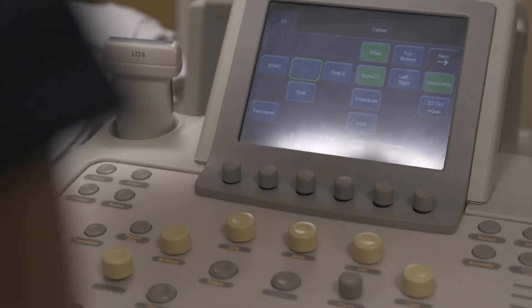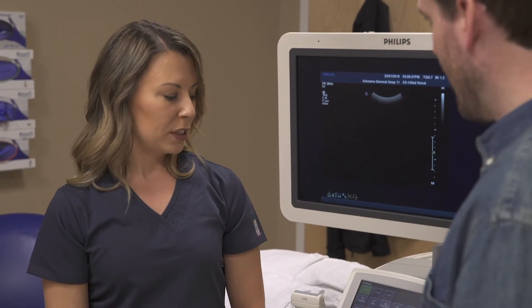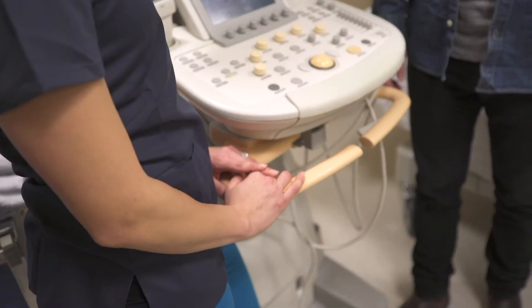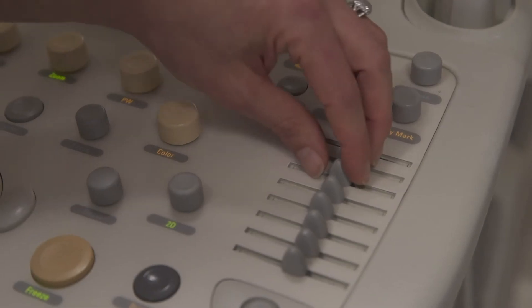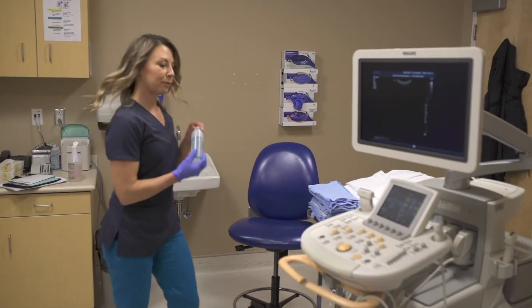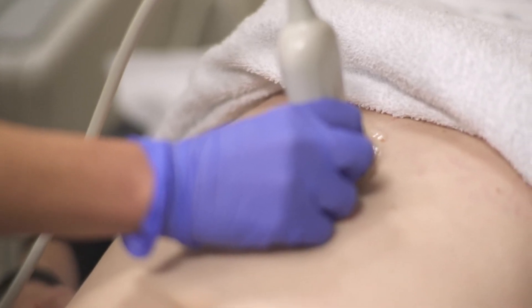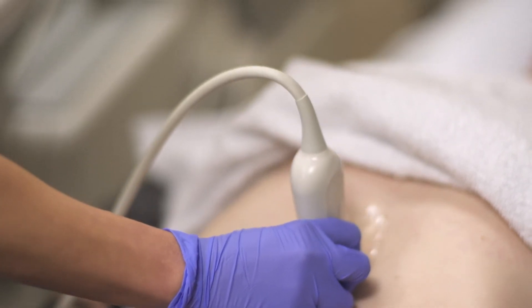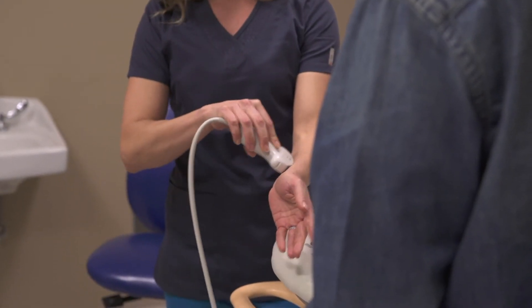These are your main tools — the transducers — and those would go on top of your patient's skin. Once you get the patient in, you select which transducer is appropriate for the exam you're doing, then select your type of study and apply some ultrasound gel. The gel is what gives us our image, because the transducers cannot transmit through air — we need a barrier in between. If you put a transducer on your arm without gel, you wouldn't get an image, but with gel, you would.